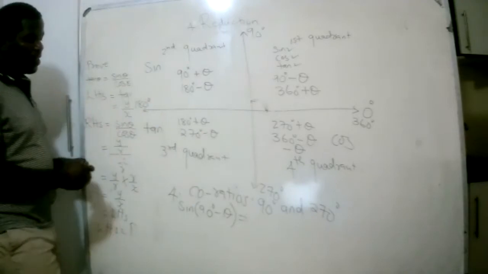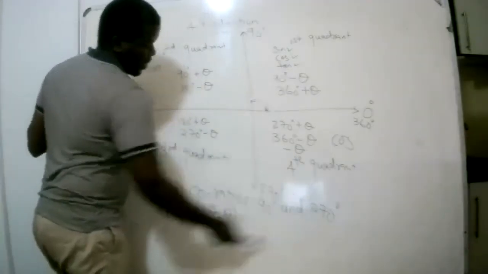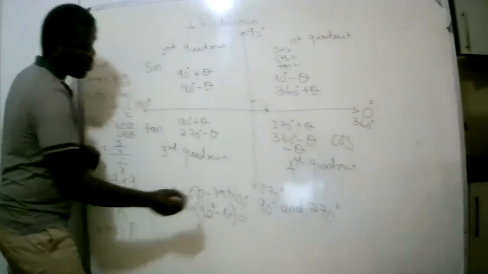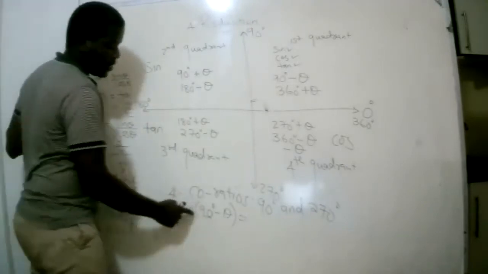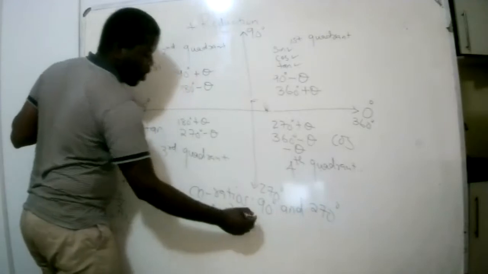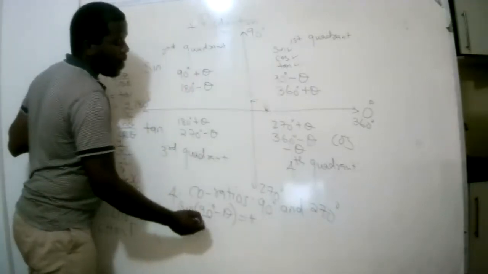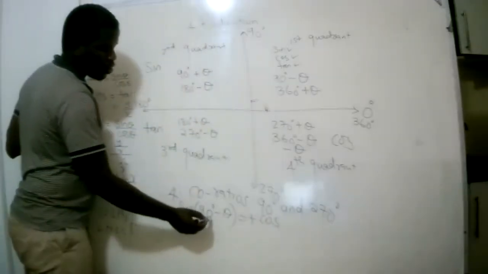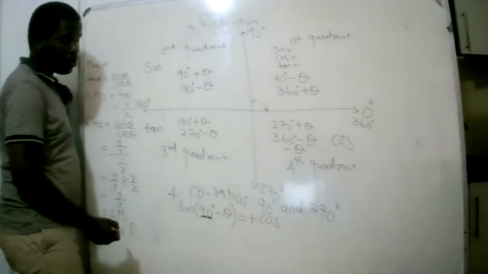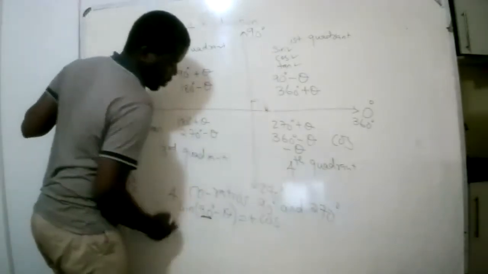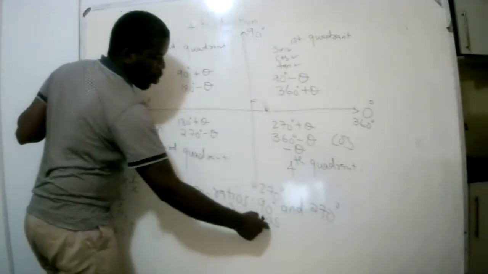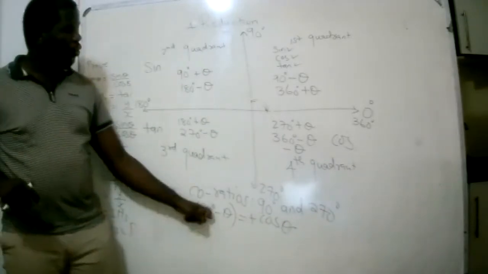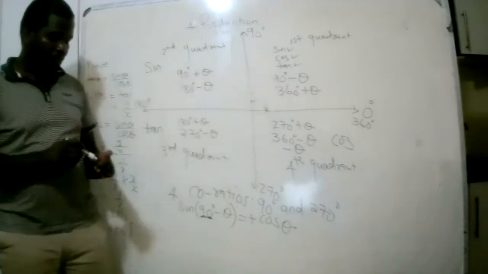But now, let me show you something here. If we have 90 and 270, sine changes to cos all the time. So you can see in this case, we have 90 there. Therefore, because we have 90, the answer we get will be positive. Why is it positive? Because we are in the first quadrant. But now the sine is going to change to cos. Why is sine changing to cos? Because we have a core ratio of 90 and 270. In this case, we have 90. So that's why we have cos of theta. You no longer write 90 minus, because 90 minus you already used to investigate the quadrant.